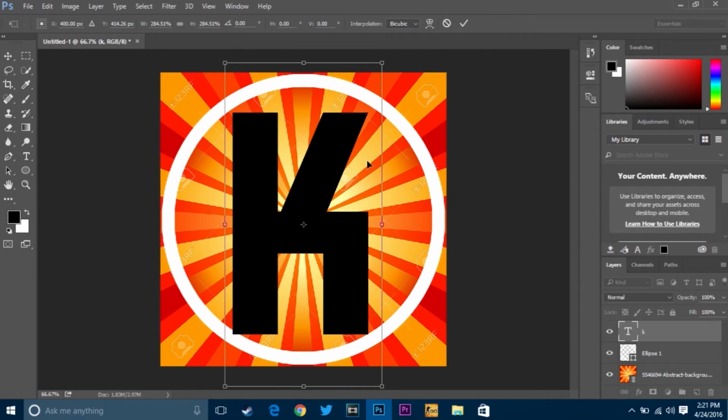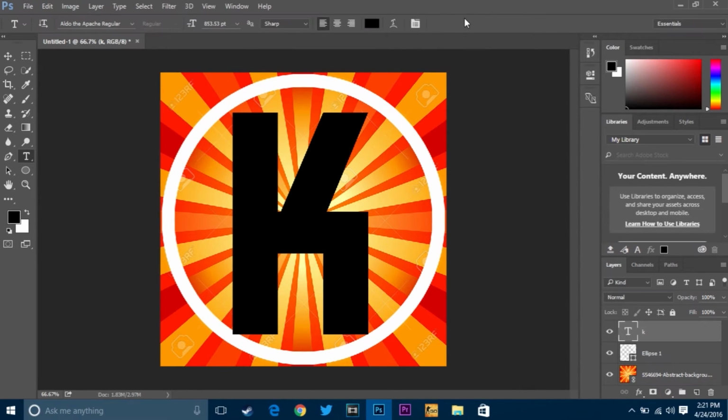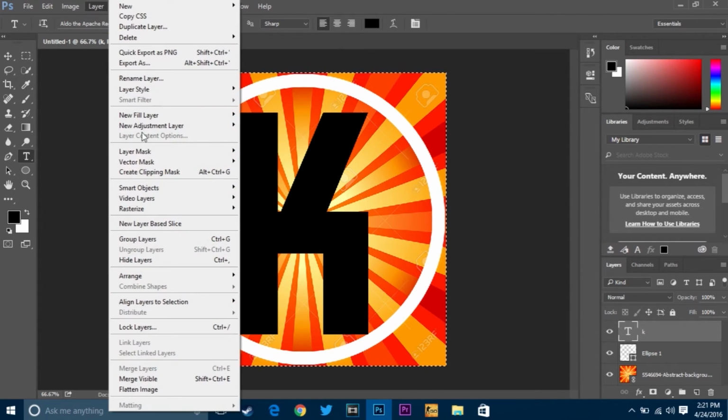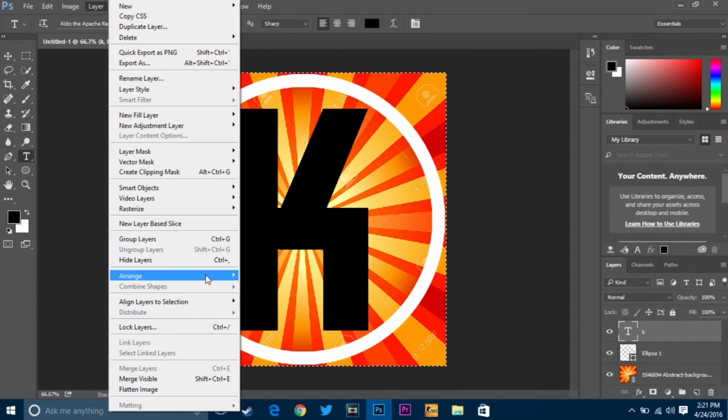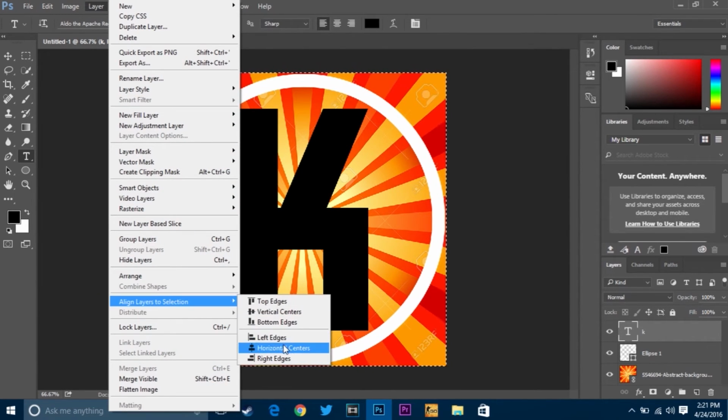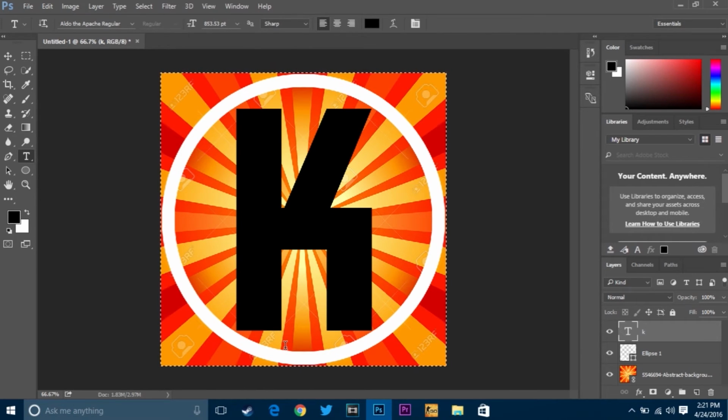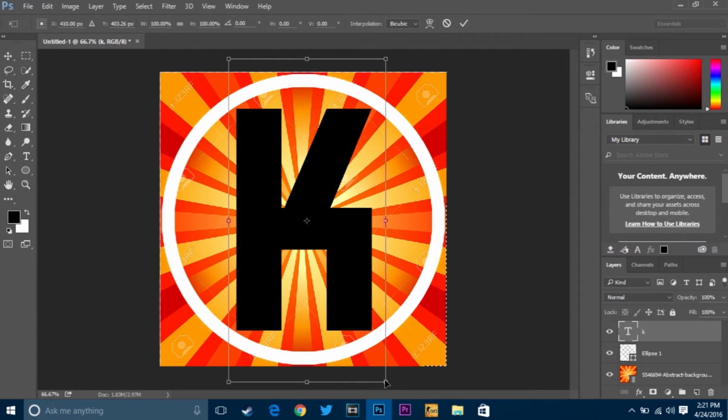Now we're going to want to press the check mark up here and then press Ctrl A. Go to Layer, align layers to selection vertical centers, Layer, align layers to selection horizontal centers. Now we're going to press Ctrl D to deselect and Ctrl T to resize a bit more. Remember to hold Shift while you do this.